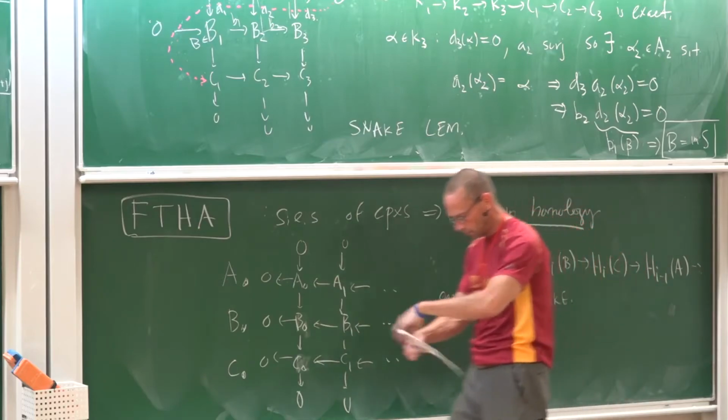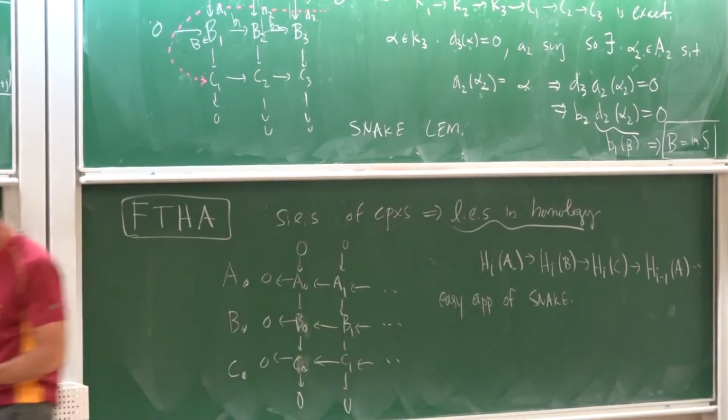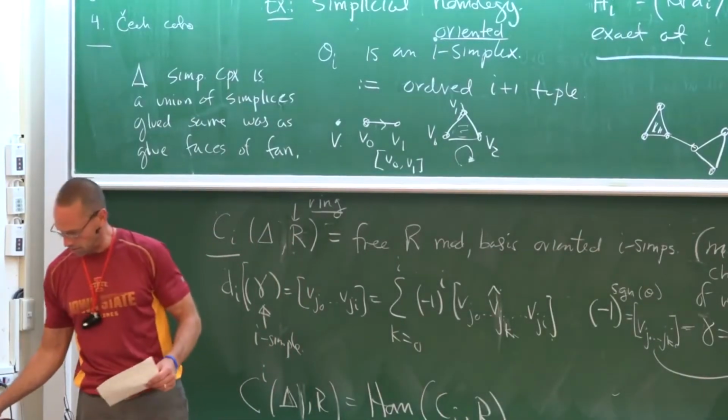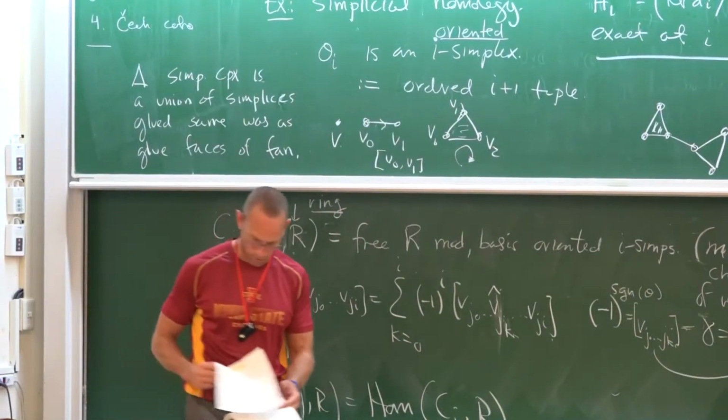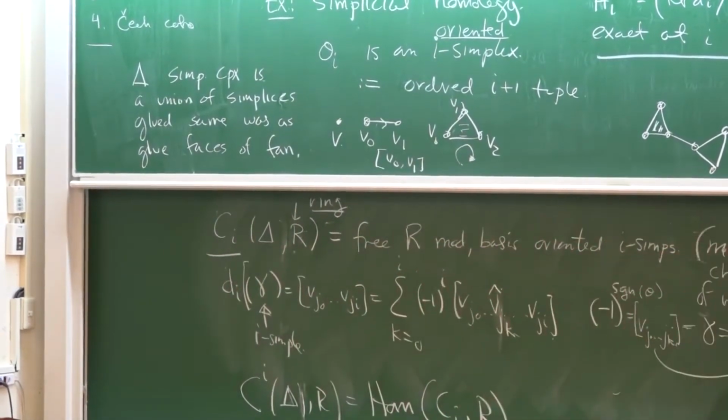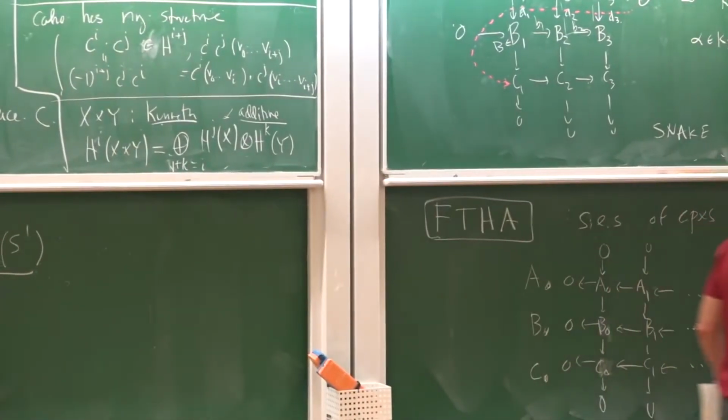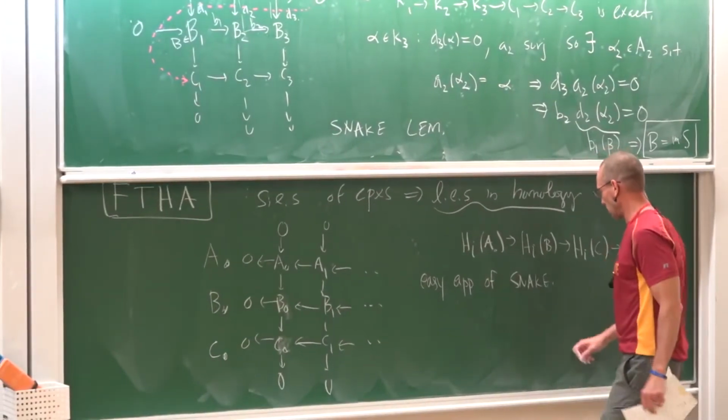All right, so a couple last facts from our homological algebra basics. Let's see, what else did I want to say here? I want to say something about chain homotopies, and I did cheat a little bit. So the first thing that I cheated on here was another little exercise.